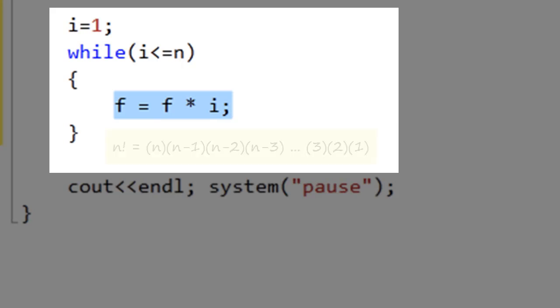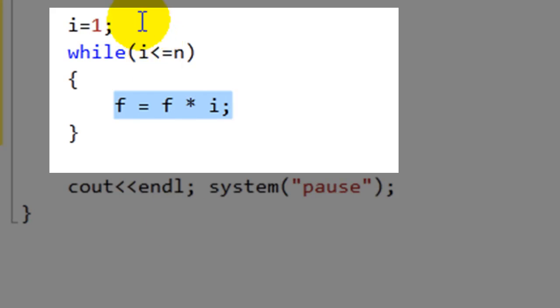As you all know, the factorial of n is calculated as n times n minus 1 times n minus 2 times n minus 3, and this multiplication continues until we multiply by 1, the end value. So we have n multiplications, so our loop has to repeat n times, and by using the assignment statement f equals f times i, this iterative equation can be used to calculate the factorial.